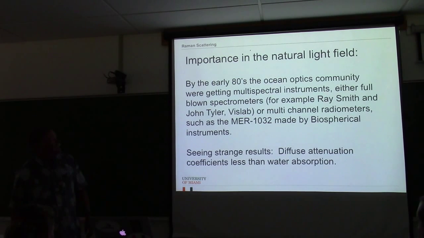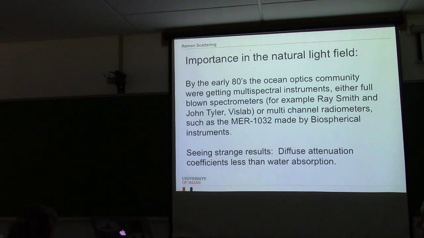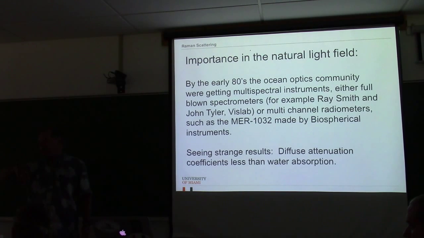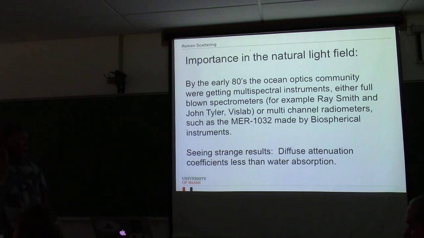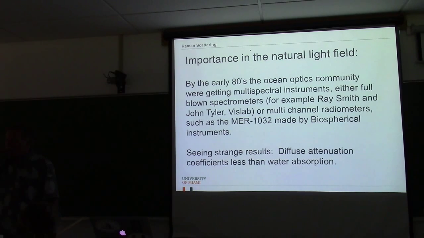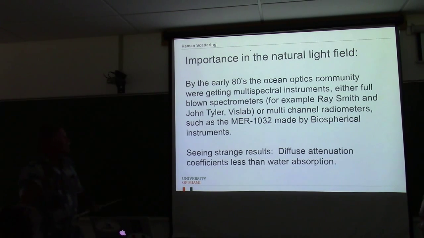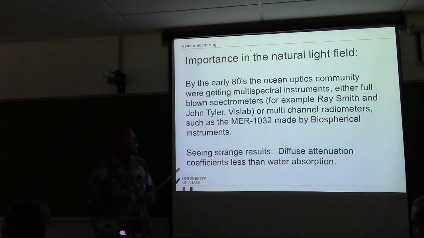Here's a little history. In the early days before the 1970s and 80s, instruments basically had one wavelength. People used instruments centered around the photopic response in optical oceanography. Around the late 1970s, people started getting fancier spectrometers to do wavelength-dependent properties. In the early 1980s there were multi-channel radiometers that could do quick profiles — an example is the Biospherical MERC-1032, which had about 12 channels of upwelling radiance, 12 channels of upwelling irradiance, and 12 channels of downwelling irradiance.